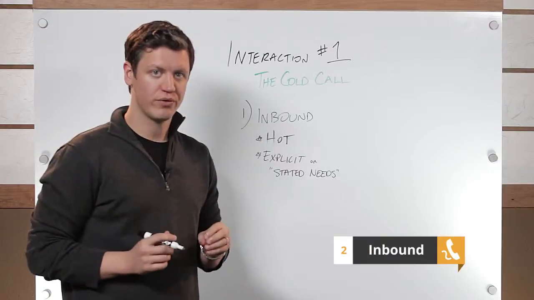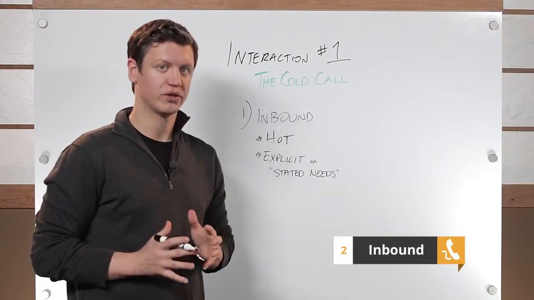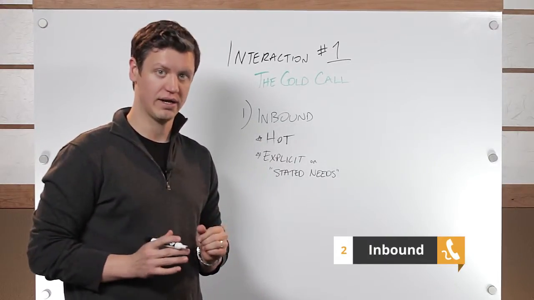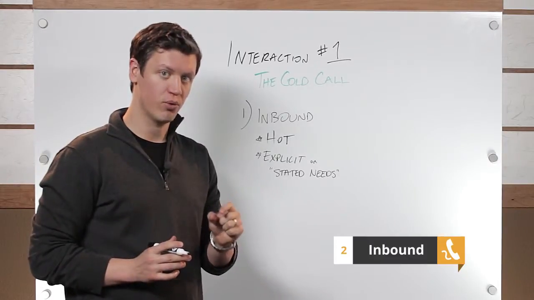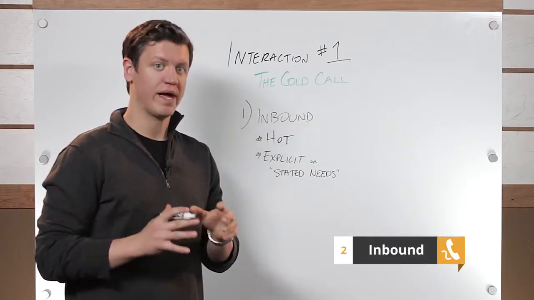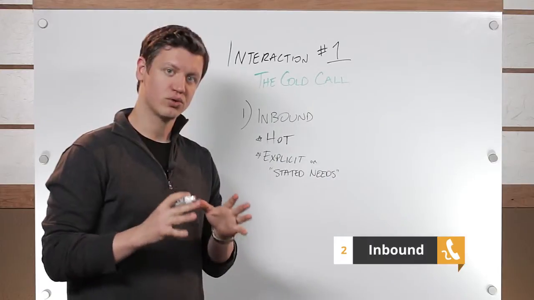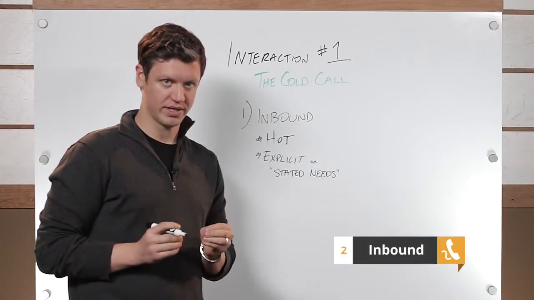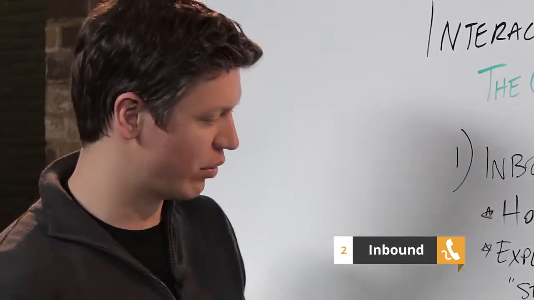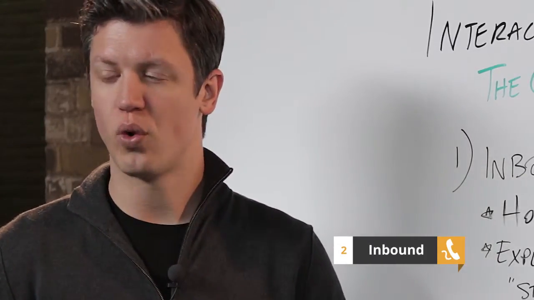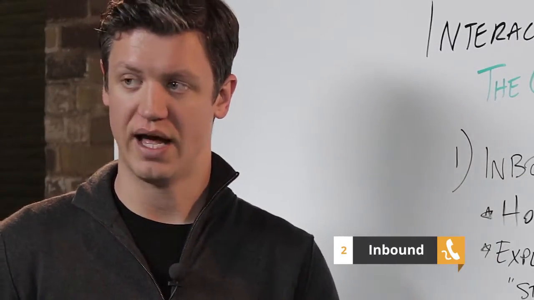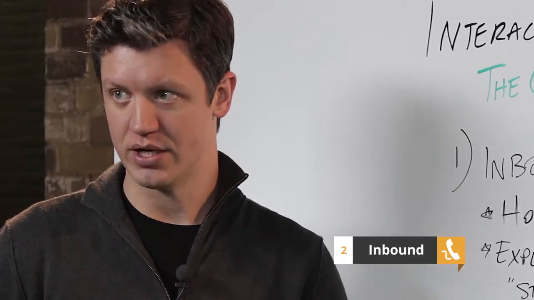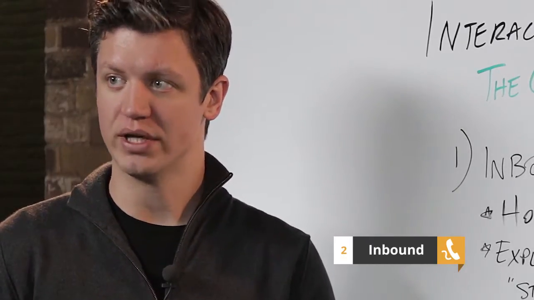Now, as we move through the interaction model, one of the things you're going to hear me say over and over again is that one of the ways that you're going to build more value for your business is by helping a customer find a true need or root problem in their business. So even though your prospect might be bringing you an explicit or stated need, they might be sending you a list of requirements, an RFP or something like that, even though they're sending you that information, it is merely a symptom.